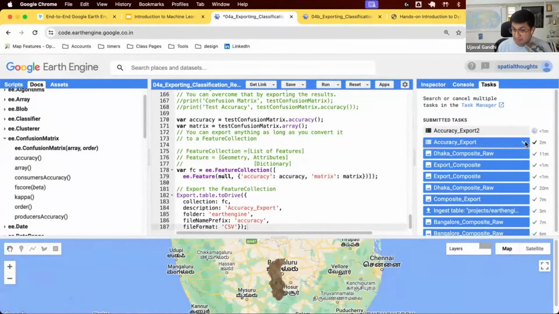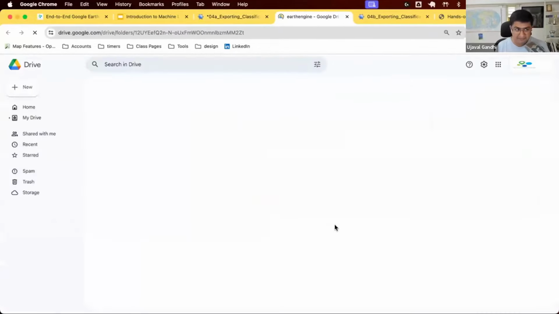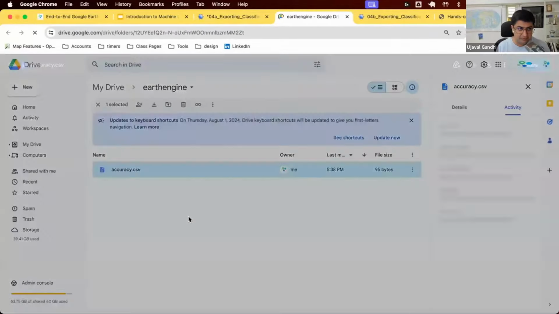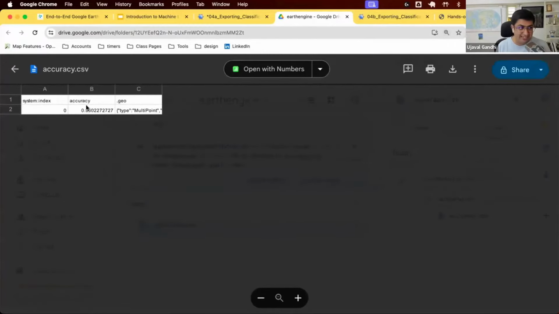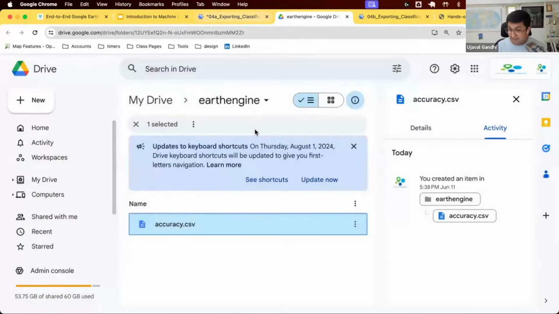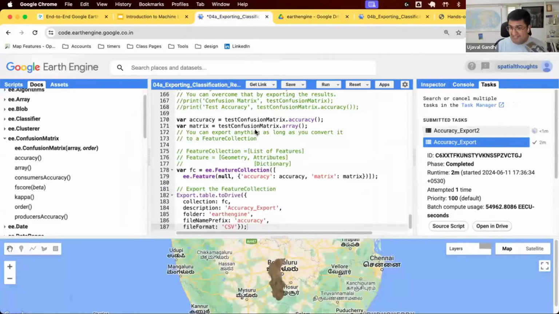It took 2 minutes. Let's see what that export looks like. I'm going to open this in Drive. It's a CSV file with just one number. It says, I have a CSV file containing this one column, accuracy, 96%. So now I was able to export this number as a CSV file by putting in a fake feature collection. Like a hack, but that's a recommended approach. If you read the user guide, it'll recommend the same thing. Turn any object into a feature, put it in a feature collection, and export that. That's a way to export arbitrary objects.